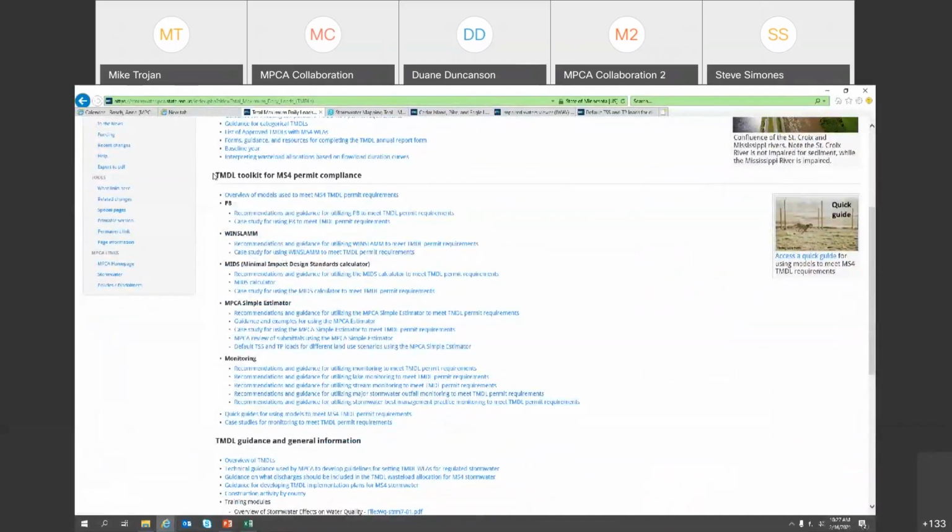So in that TMDL toolkit, underneath the description of the different models, there are recommendations and guidance for utilizing monitoring to meet TMDL permit requirements for lake, stream, major stormwater outfall, best management practices, etc. I don't know the recommendations off the top of my head, so I cannot answer the question specifically, but you can find the guidance there. Thanks, Mike.